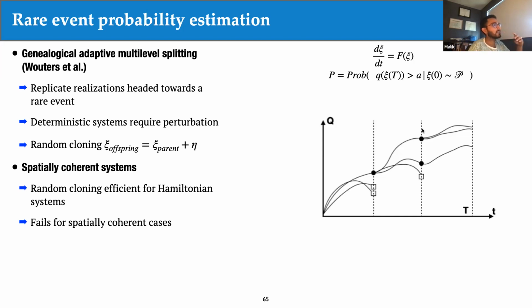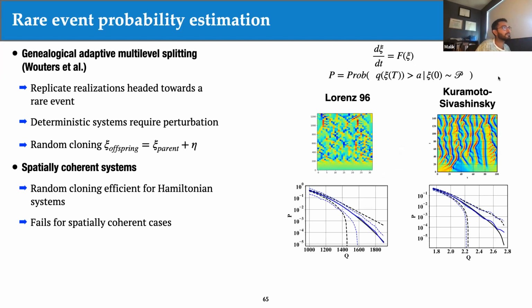So you can see what happens. I don't know if you see that screen, but for the Lorenz case, for example, you don't have a lot of spatial variation in your domain, and so it's very easy to use just random perturbation. But for the KS case, we had a lot of issues.